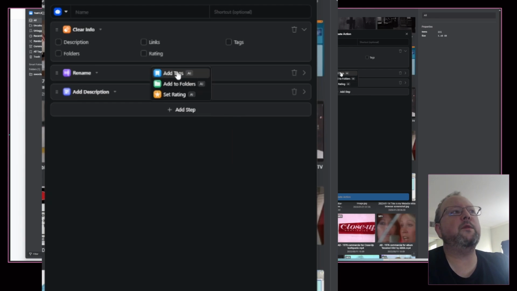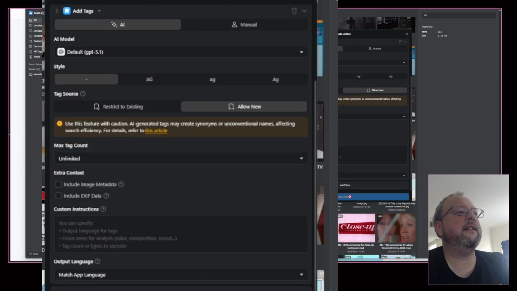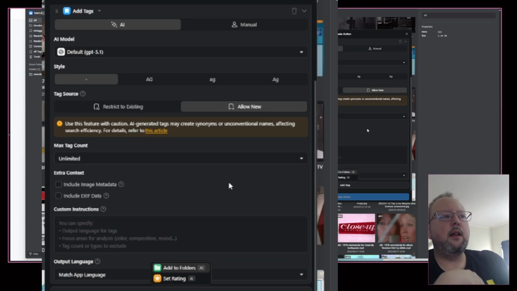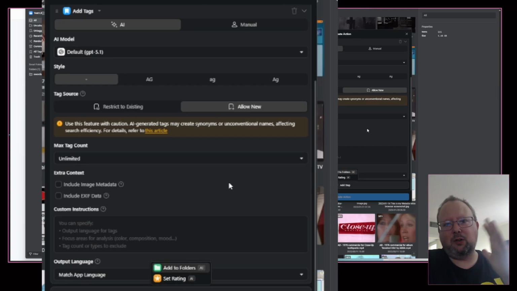You might notice that as we add more, when you click next step or add step, it gets smaller and smaller, because each action can only have one of each type of rule. If you want to do a really robust description setup with maybe multiple sections, you have to do different actions. So it's not fully automated, because you might have to run something and then run another thing again on all those same assets, because what you're trying to do is a little more complex than what they're intending.